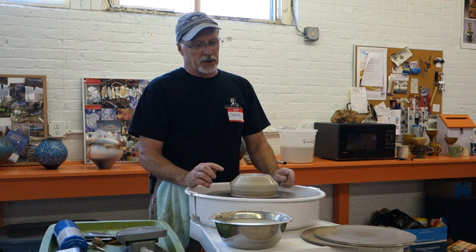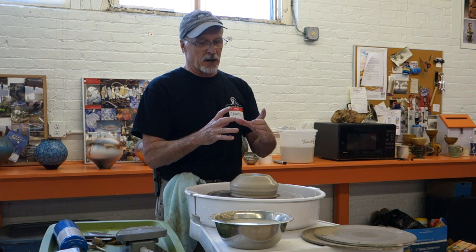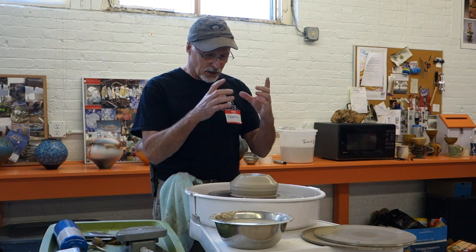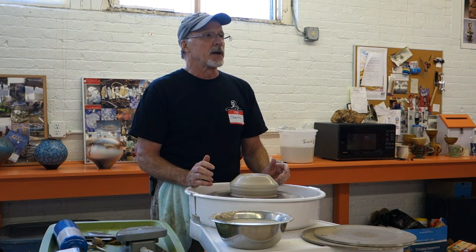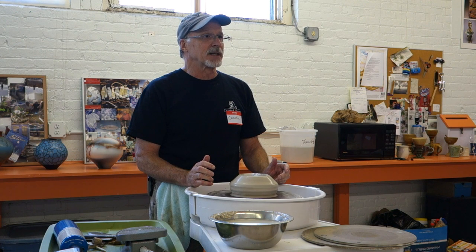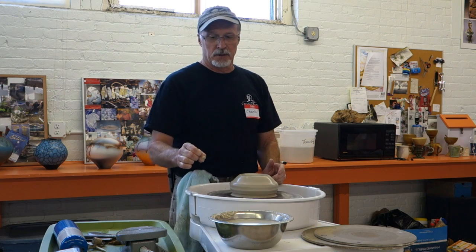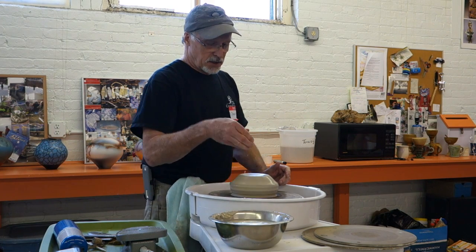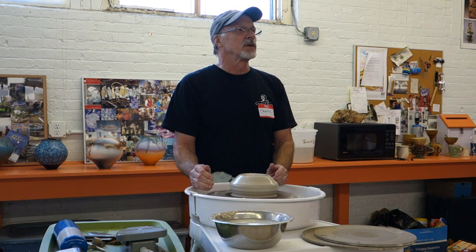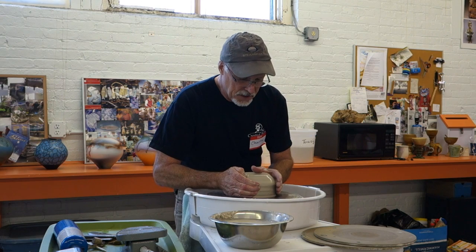And I believe that if you wedge your clay up very good, get it in as round a shape as you can, and get it as close to the center of the wheel as you can, you'll have a better chance of not having something like that happen. It also saves an awful lot on your elbows and wrists, because the clay is almost centered when you put it on the wheel. So one more time, up and down.